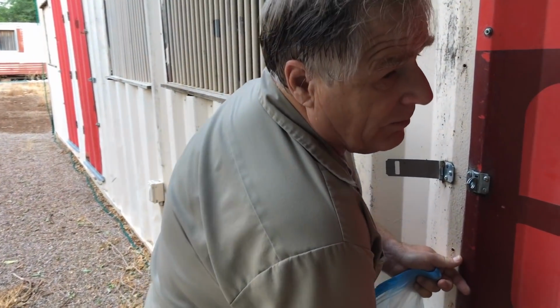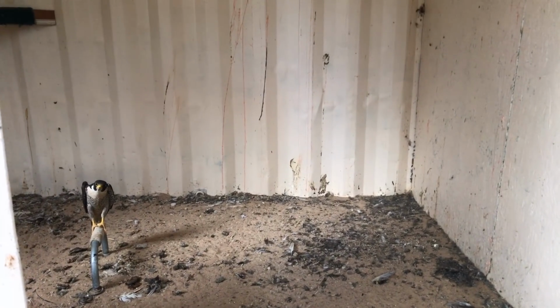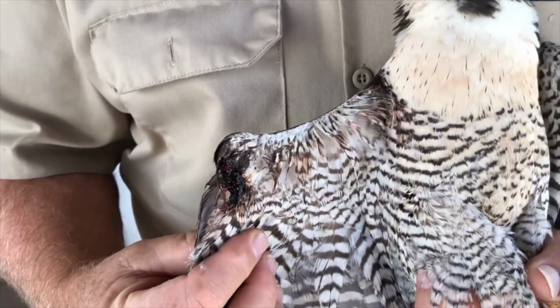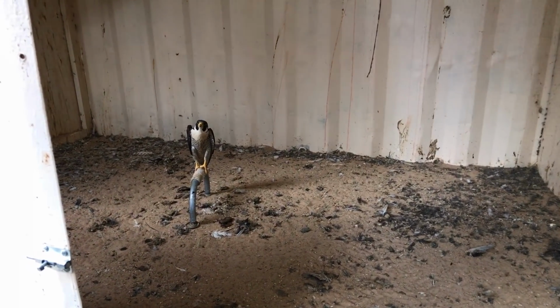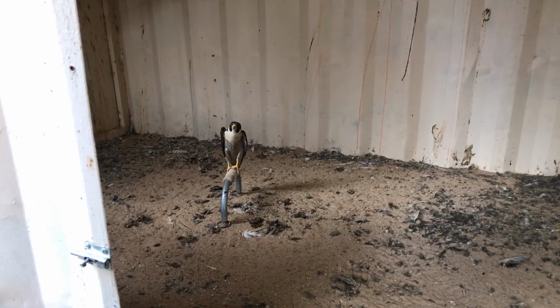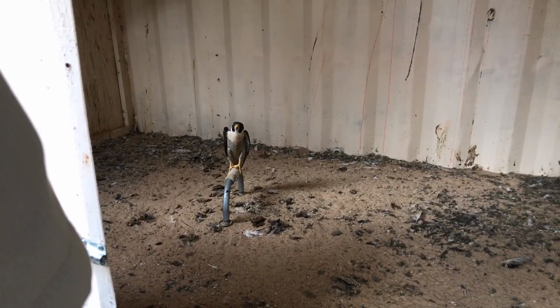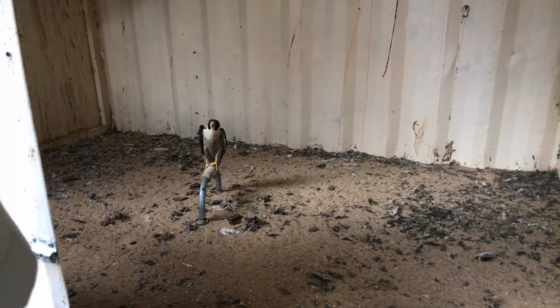Let's start off with the falcon. Now this is a fully adult male peregrine falcon, and the problem with this guy, hi sweetie, isn't he beautiful? The problem with this guy is he probably hit a barbed wire fence, and it actually cut off the front about a third of its wing. It'll never fly again, which is very, very sad. But the wing is healing, and if it heals up fine without infection, this bird will be added as an educational bird. And so we're just kind of keeping our fingers crossed with the little peregrine falcon.